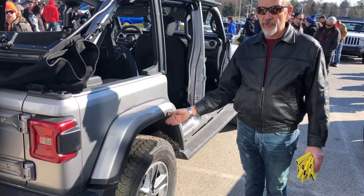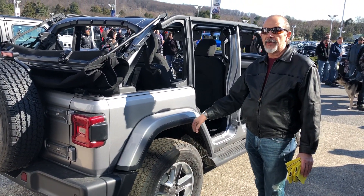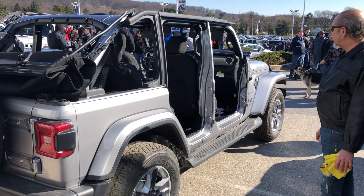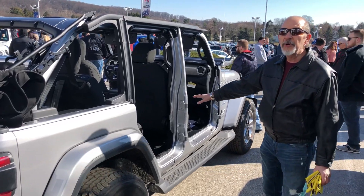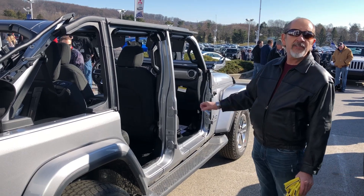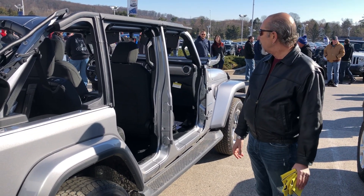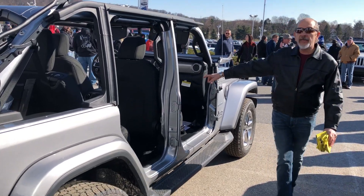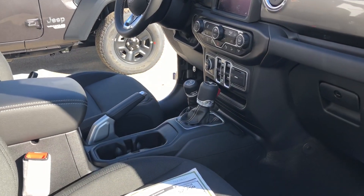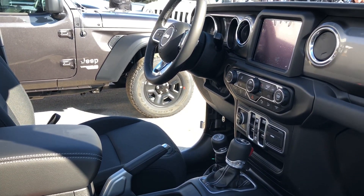New two-piece flares — even with the painted flares, you've got a rubberized piece here to protect it so you don't scratch it up. You still have manual seats — no power seats in the JL. Heated steering wheel — isn't that wonderful? Heated steering wheel, heated seats. And if you can get a picture of the shifters — they're actually a lot different, a lot easier to use. Bigger console.